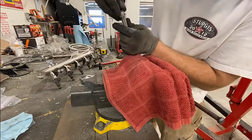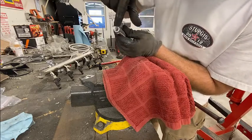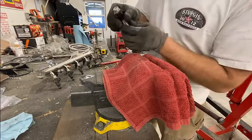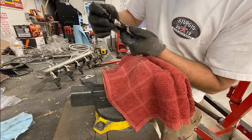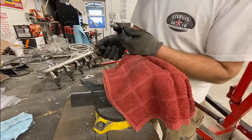So we'll see what happens here. Push that down so it seats all the way in the end. You can actually see the PTFE bump up against the stop that's in there. All right, so that's now complete. You can then bring this piece up. And at the same time, we're gonna lube that up with either spit or WD-40, whatever you wanna do.